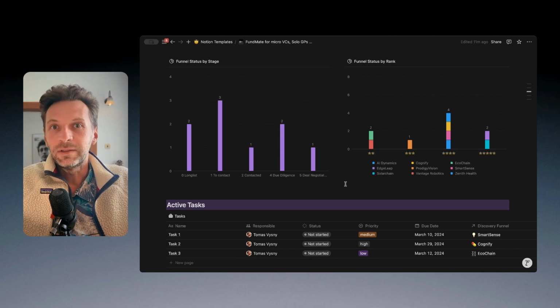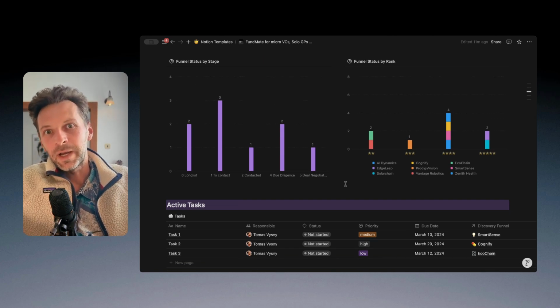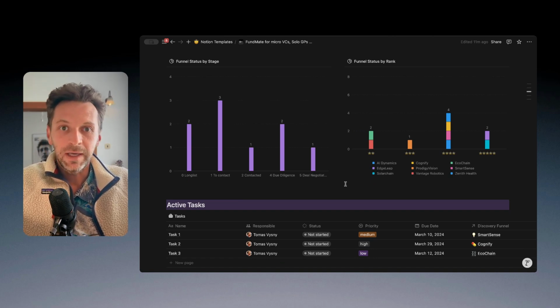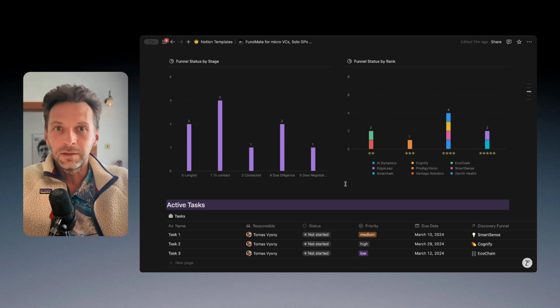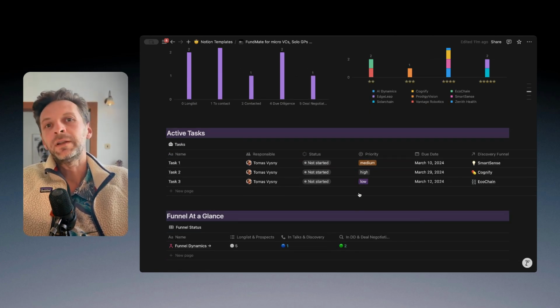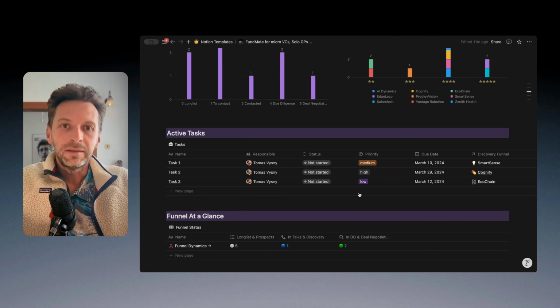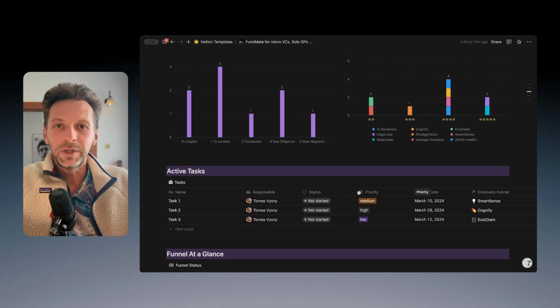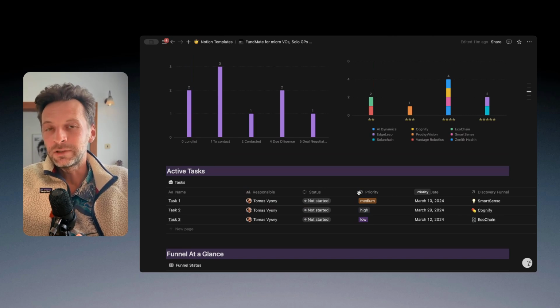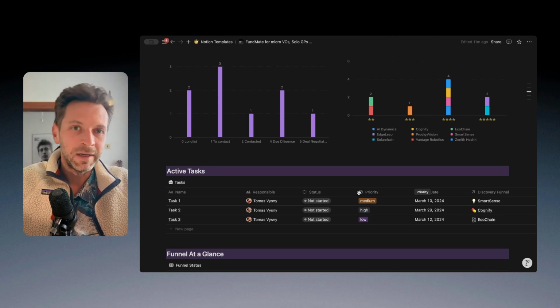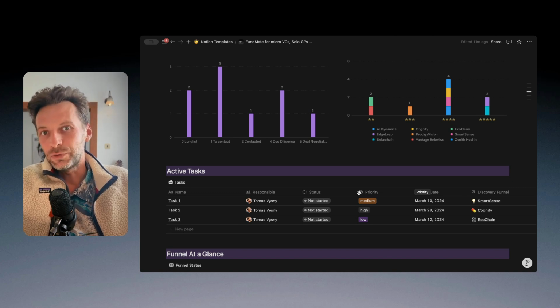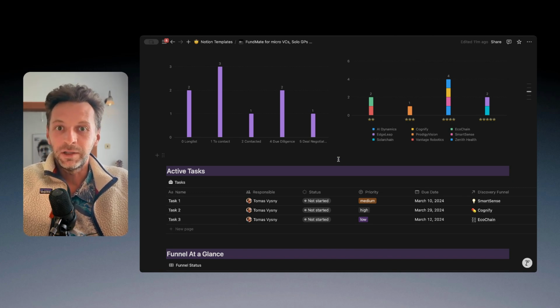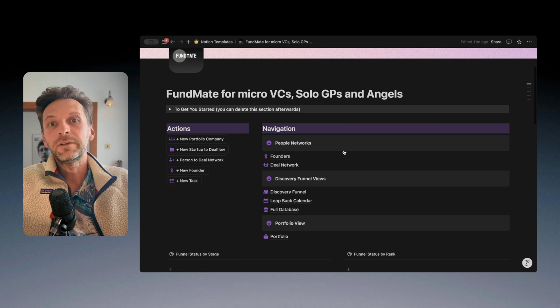But I've built this template essentially for my own purposes, when I was running a micro VC fund and managing the deal flow there. So I feel there's already a decent initial framework embedded in the template, and it can give you a pretty nice starting point when you're starting to build out a system to track the deal flow and your funnel as an investor. So that's really it from me.